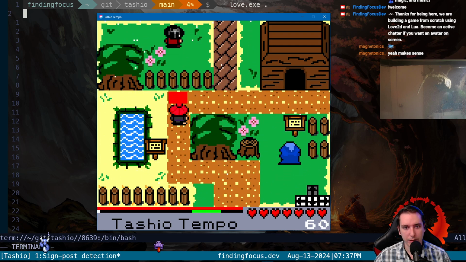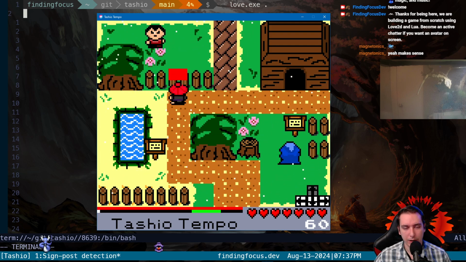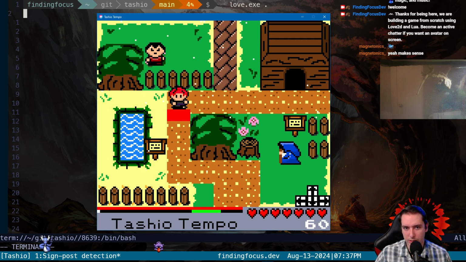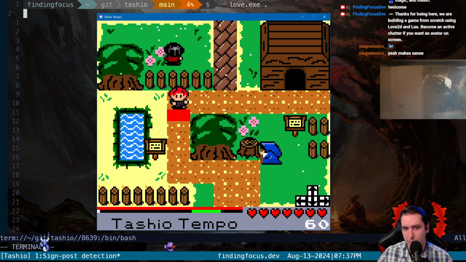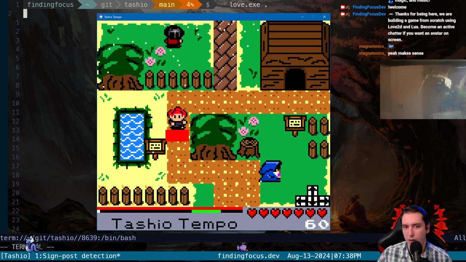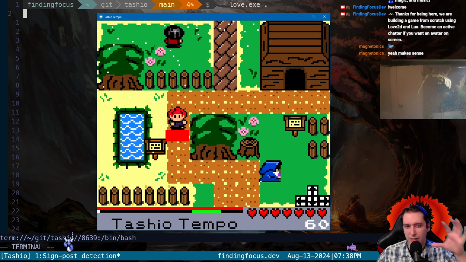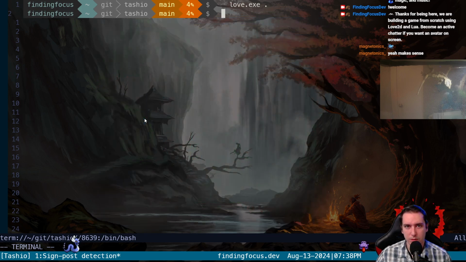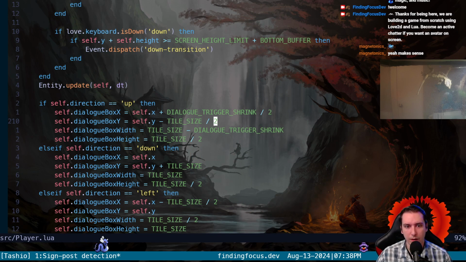And it's looking a little more accurate, because our player doesn't go to 16 wide on all aspects. So this right here shouldn't trigger a read of the sign, right? He's just not close enough to it. So we can either shrink the height of the box here or shrink the width. And that's what we're trying to do with this dialog shrink.